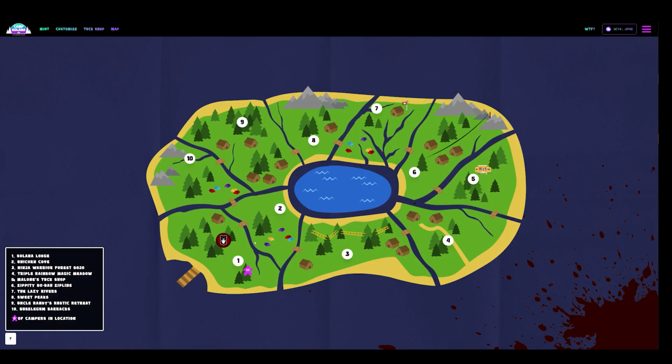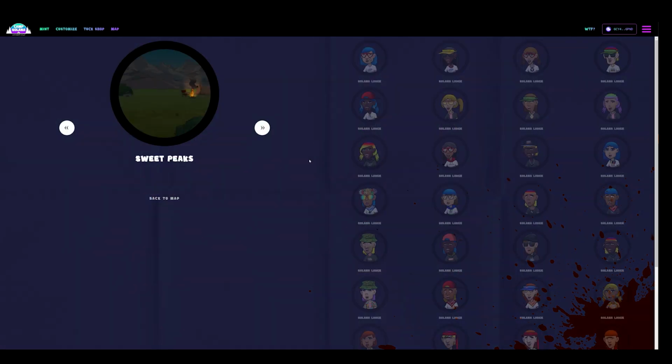How do you move them, you ask? Well, there's a couple ways. You can click on the names, or you can click on any of these numbers. Let's say I like the looks of Sweet Peaks, and here we see a little representation of Sweet Peaks, and I see all of my campers, which are all currently situated, if you mouse over, you can see their name, at Solana Lodge, as we mentioned. So I'm going to go ahead, and I like the look of Sweet Peaks. I'm going to send these 6 to Sweet Peaks.